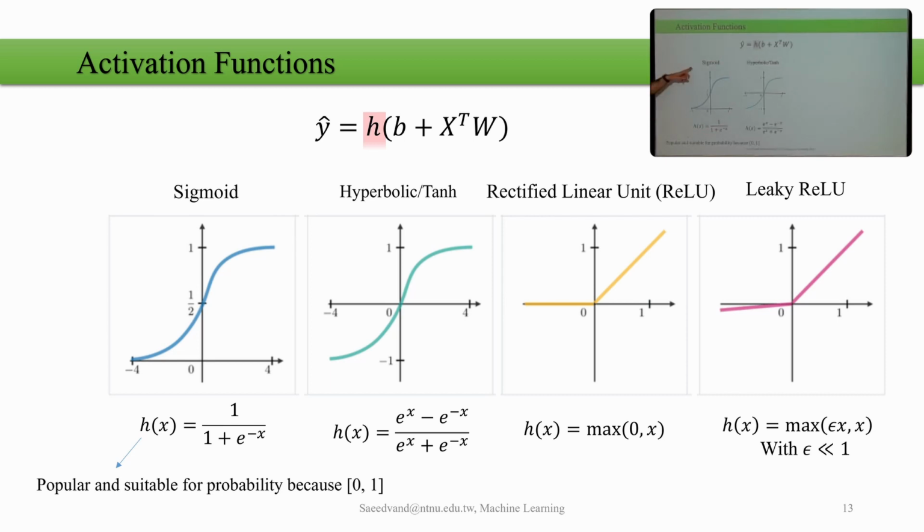The shape of sigmoid looks like this, and the equation can be written as h of x equal to 1 over 1 plus e to the power of minus x. It means that instead of this x, I put this term over here, and whatever comes, I apply this equation. What does it do? Whatever the input x value is, very big or small, I want to plot it between 1 and 0.